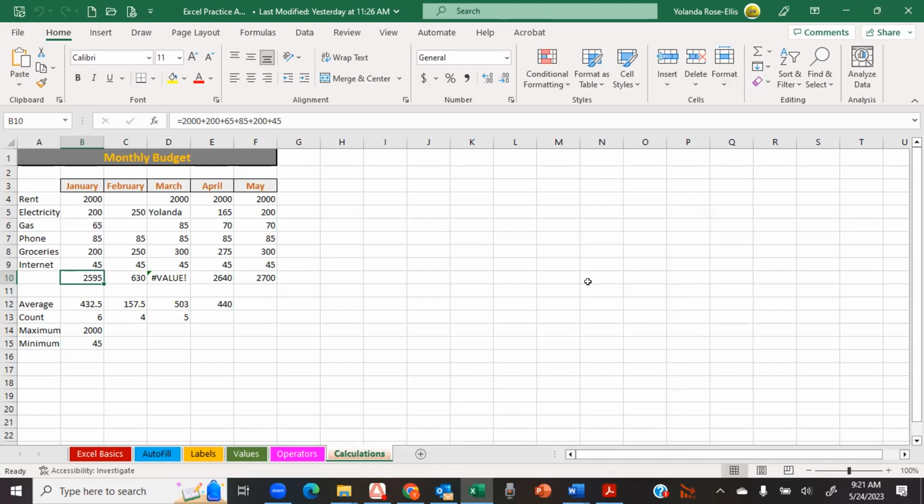Select the cell where you want the results to show, right? So we're gonna select B10 in the calculations worksheet. What's the next step? Step number 2. We are using a function.